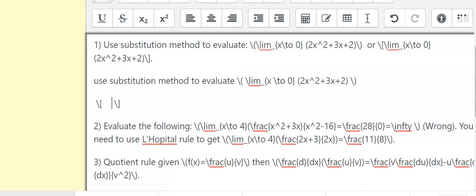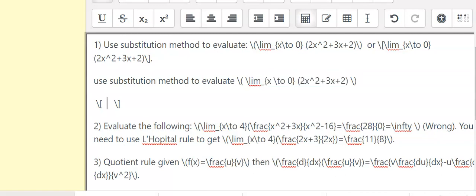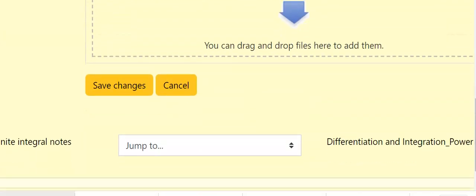But if I don't want it to be on the same line, and I want it to appear on a different line, then I use the square bracket. So I can just copy that and paste it right there. And I want us to first look at how it will appear when you save. So what I'll do, I'll just scroll and save the changes.